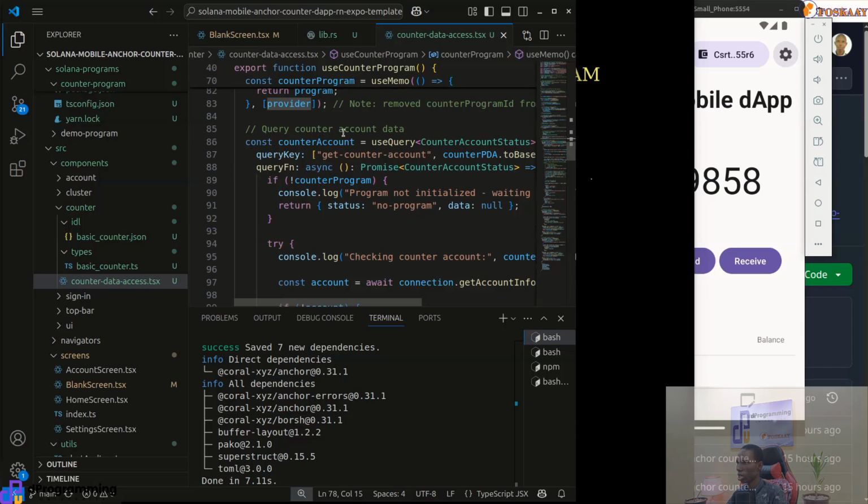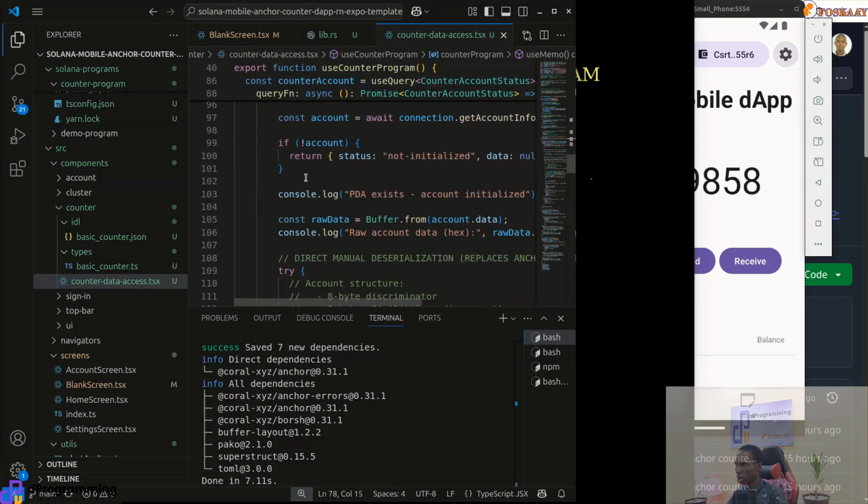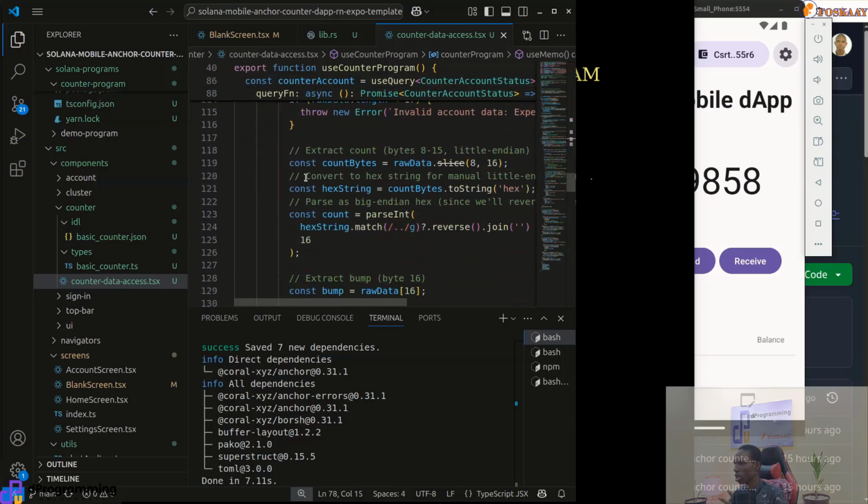Then query counter account data. This one is majorly for us, once the account exists, to query the account to know if it exists, and if it exists, we use it to display the number of counter that is there. That's what all this is about. I had issue using Anchor.